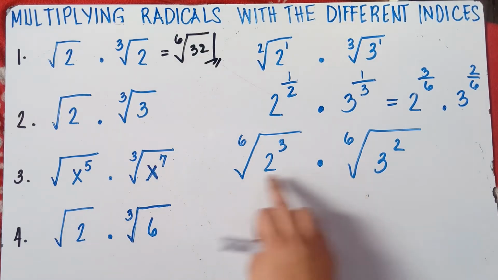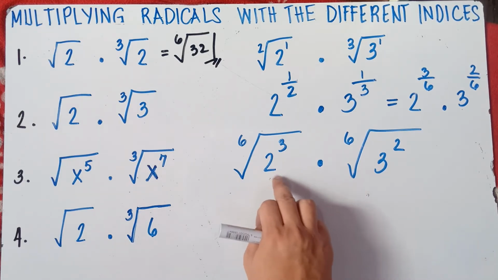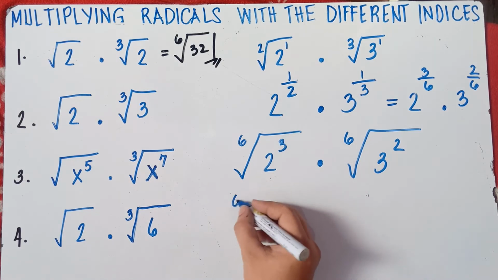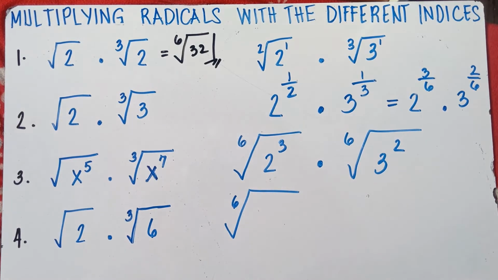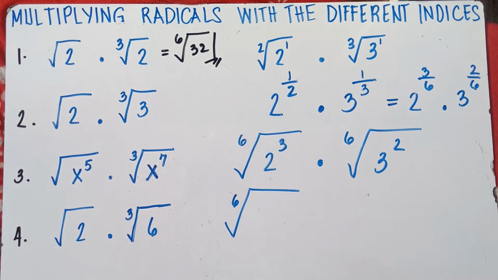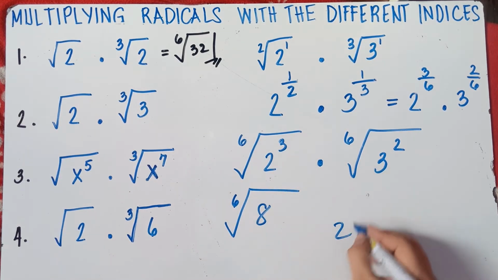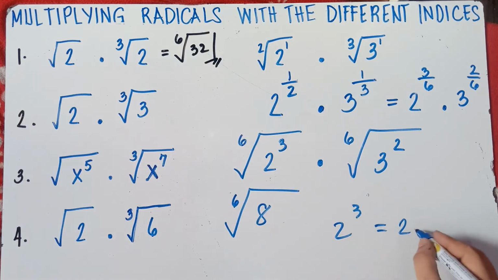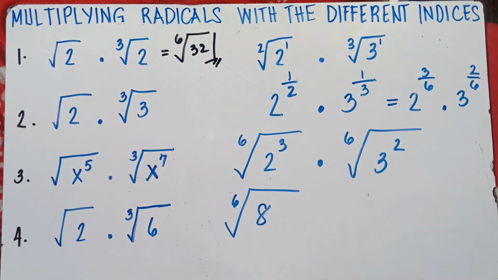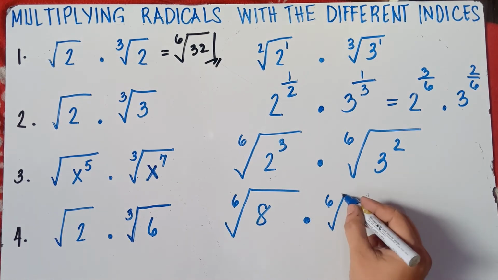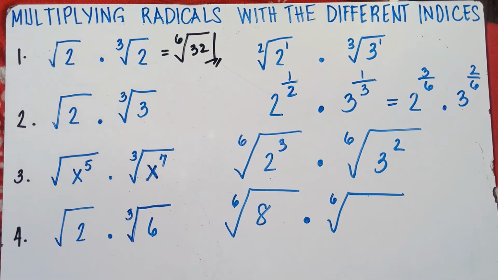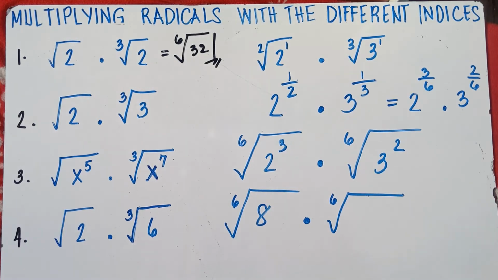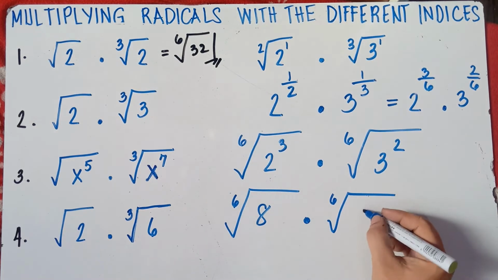Simplify this first before you multiply the numbers inside the radical symbol. So this will be the 6th root of 2 raised to the power of 3, class. What is that? That's correct. 2 raised to the power of 3 is 2 times 2 times 2, that is 8. So 2 raised to the power of 3, class, doesn't mean 2 times 3. It means 2 times 2 times 2, and that is 8. And multiplied by the 6th root of 3 squared. What do you mean by 3 squared, class? That's correct. 3 squared is not 6, it is 9. So 3 times 3 is 9.